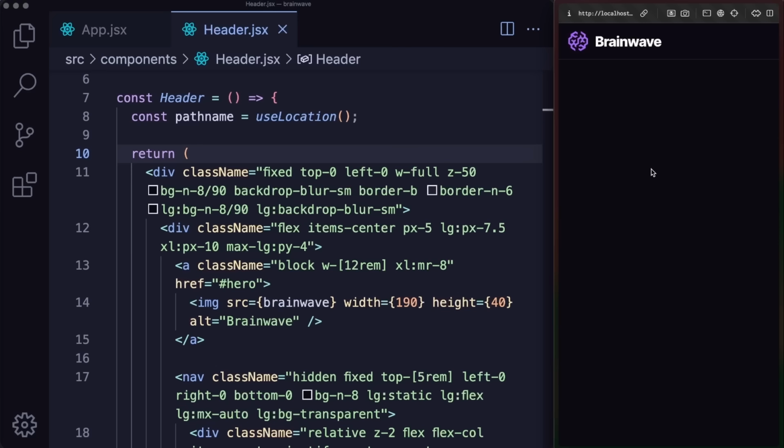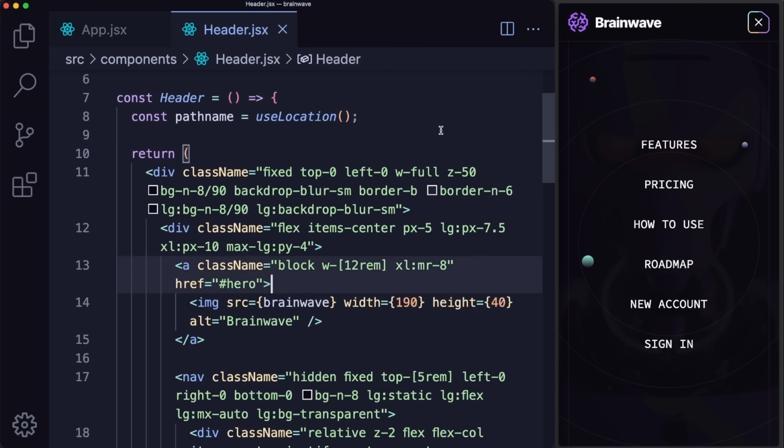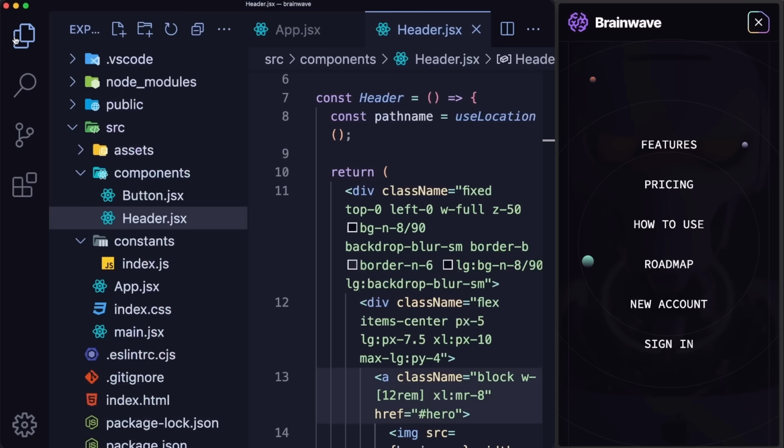So to get started creating our mobile navigation, I'm going to help you to create the circles behind the actual navigation. You can see these circles and these little icons. Let's make that happen first. And to make that happen, we can go to our file explorer, and from the README down below, you can download the design folder, unzip it, and then drag and drop it within our components folder.